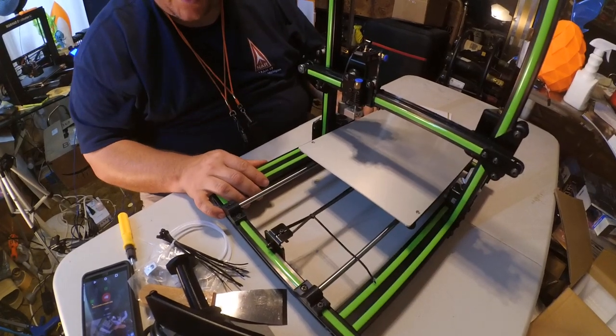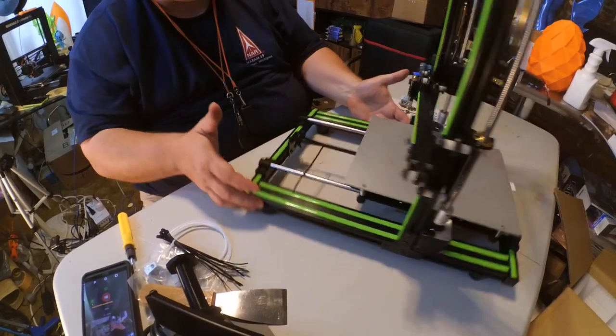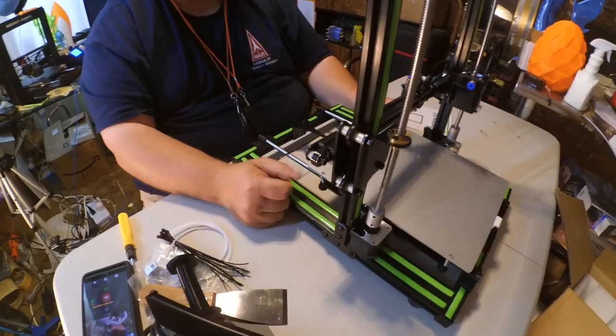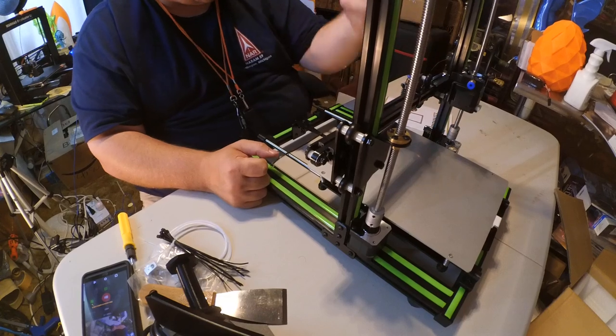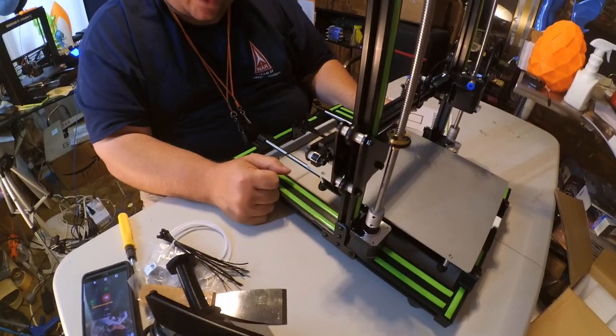So, pretty darn cool. Like the CR-10, the assembly is ridiculously easy. You slide these in, put the screws in, tighten up the T-bolts, your main assembly is done. You set your Bowden tube in place, run the wires, insert all of your stuff, and you're good to go.